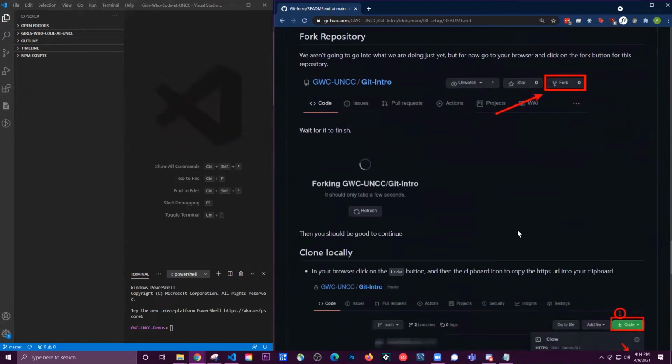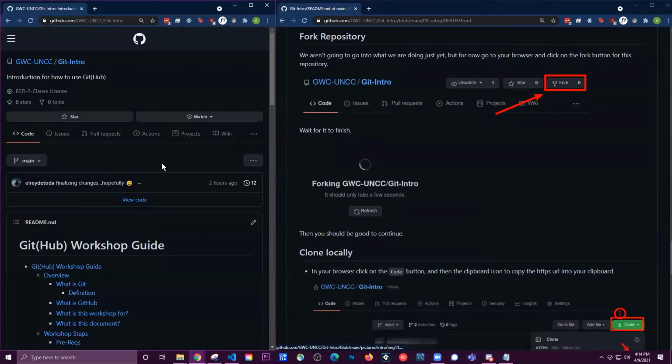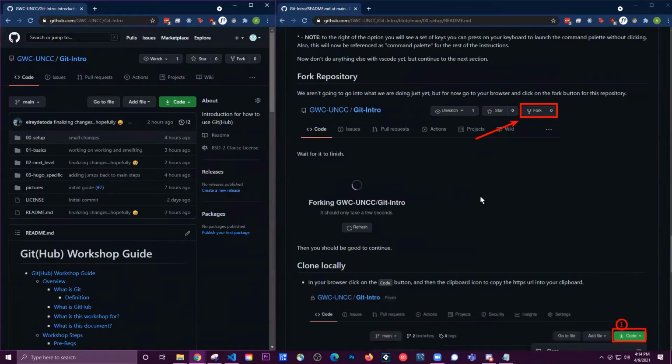Okay, so now we're going to go back to the repo. So we're going to fork this repository. This way it'll be in your own repo that you can practice with. So if you look up here, you'll see this fork button, and you'll want to click that, and you should get this loading screen that says it's forking the repo.